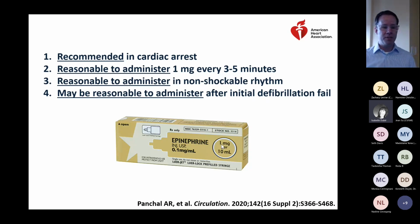So basically what they're saying here is, I'm not saying don't use epinephrine, that's not what I'm saying. But what I am saying is that we don't have to prioritize epinephrine over the things that we know work. So if you can be doing that in combination with the other things you're doing, the chest compressions, the defibrillations, whatever else you need, it could be blood, addressing your H's and T's, do those things. Medications, for the most part, are secondary in these ACLS type cases.